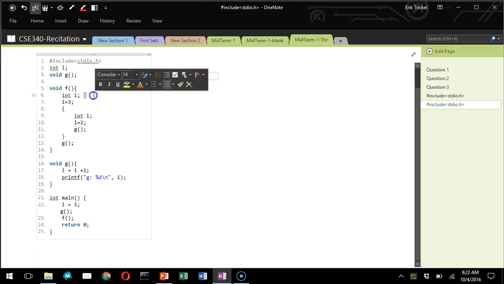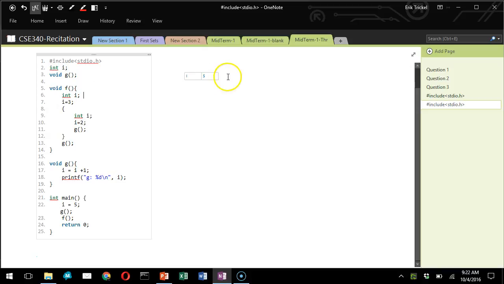And then when we come up here in F, we create a whole new instance of I, and we set that equal to 3. And then we come into the block here and we create another instance of I with it equal to 2. And then we call G.